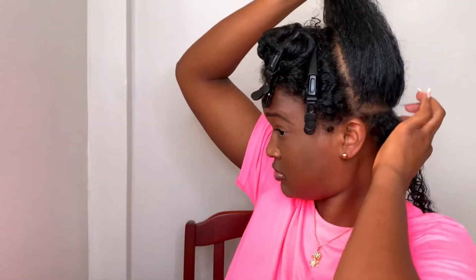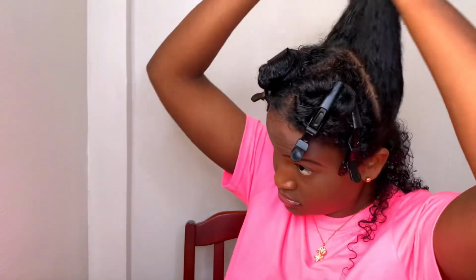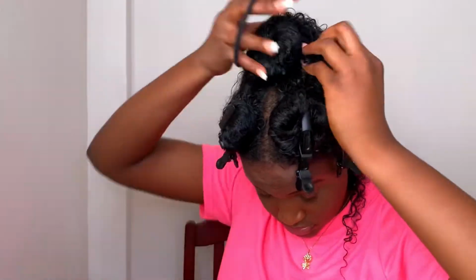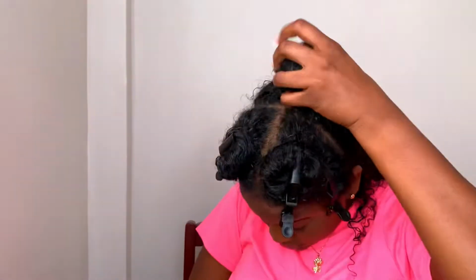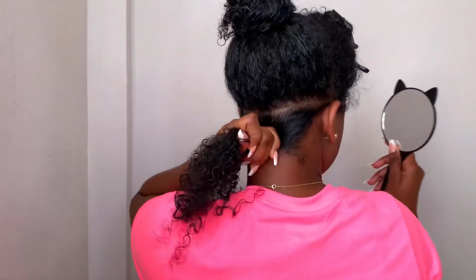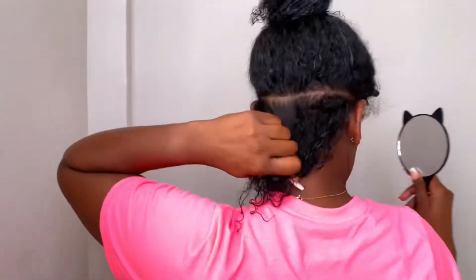I wanted to go for really large partings in this style, but it's totally up to you. You can choose the size of your part based on your personal preference, but I was going for something big, so I did a total of 19 twists in my head, so that's approximately 4 to 5 sections in each quadrant.